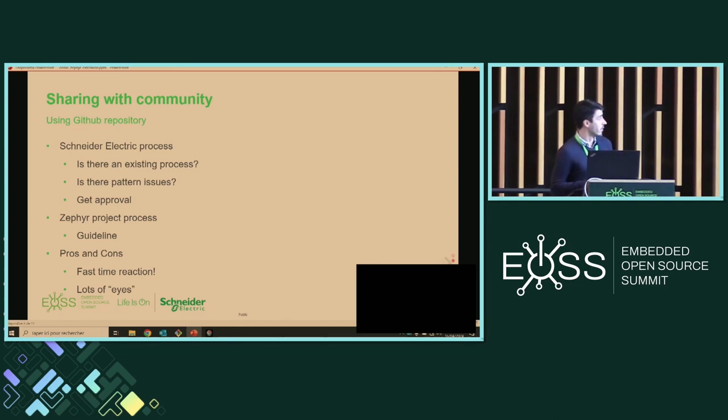Okay. And I also had to check the internal process against the external one, because the Zephyr project has a process where they give you the guidelines. If you go to the website, you will see some documents that say you have to do this, like this, and like that. It's not really easy to make them both work together. Because when you look at Zephyr, since it's a Git process, they are used to having small commits to review so it can go fast. But as a company, you will never propose small commits. You will have to do the whole stuff.